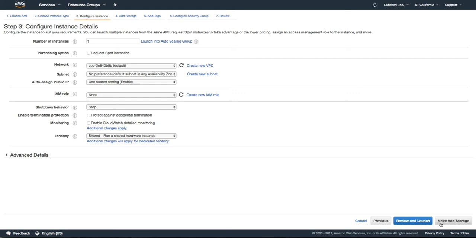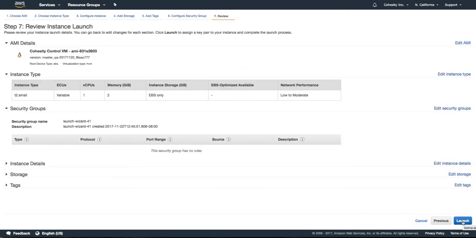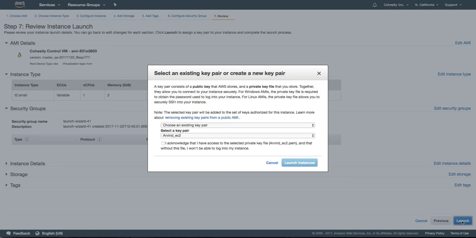You can list the number of instances that you want to deploy here. Obviously we want one. And all of these components that are displayed here are applicable to your VPC and your configuration specifically within your AWS account, and some of those characteristics are very unique to your particular environment. So I'm just going through the options available, how I'm going to assign IPs, the particular roles and those things. After that, I'll review and launch the instance to begin the deployment.